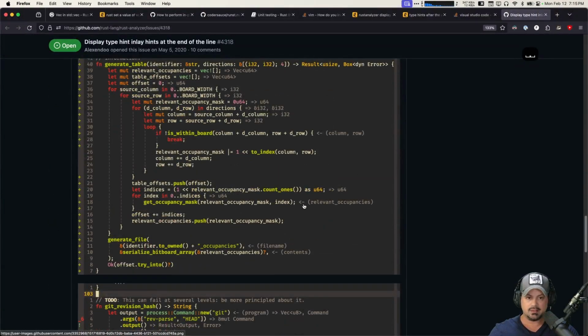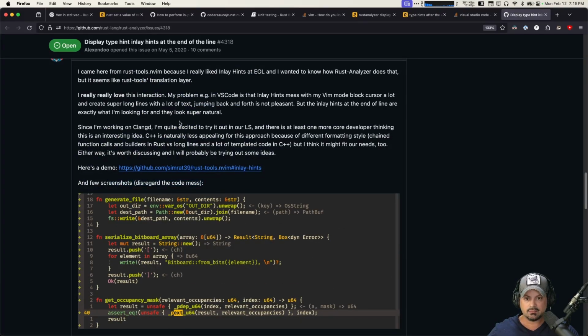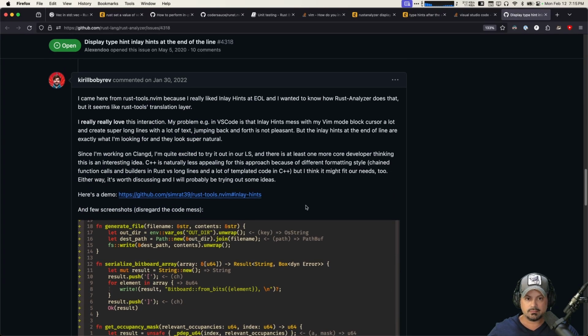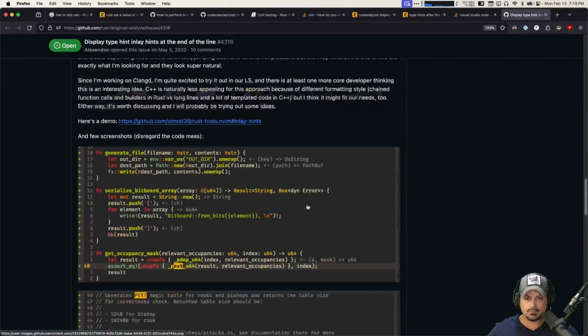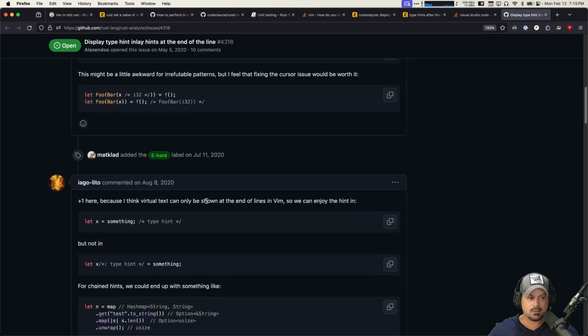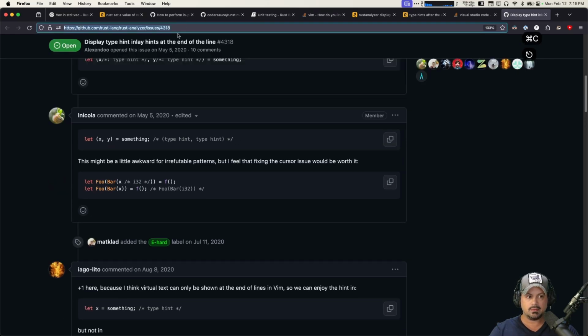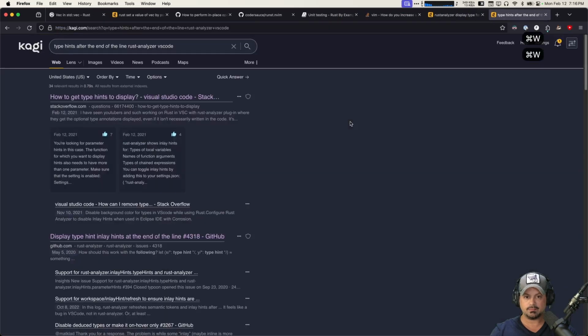Yeah, he's talking about exactly that. I think this is a Neovim screenshot. But I think this is a good start if you want to check out this thread here. And I don't know how Sublime compares to VS Code extensions, but I think it has to do with some inline hints for sure.